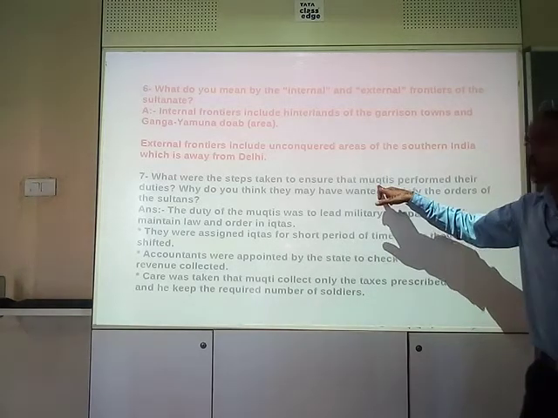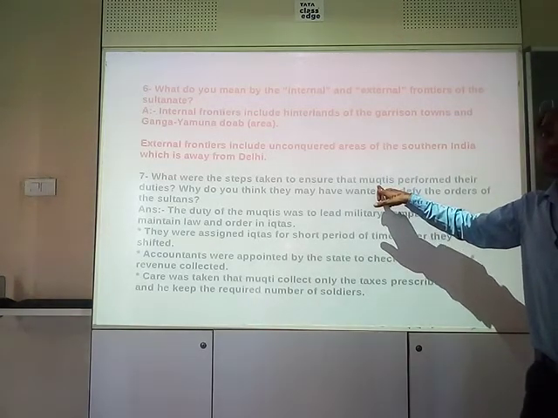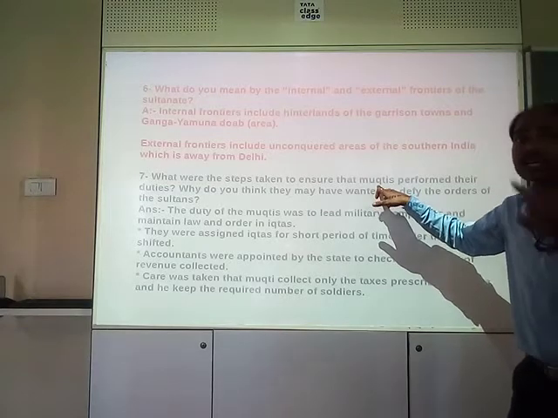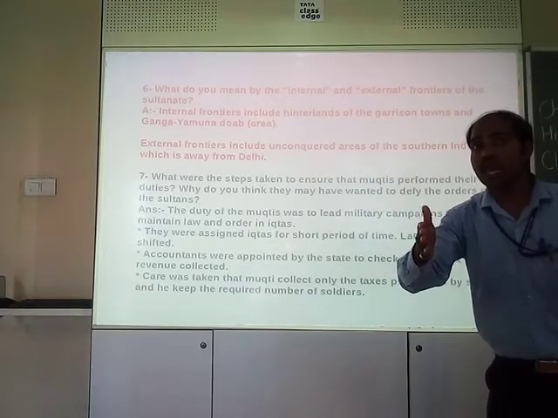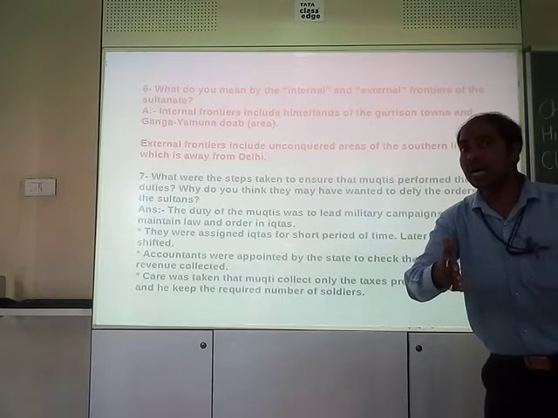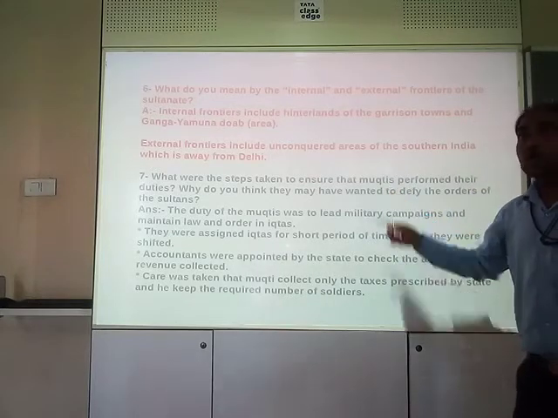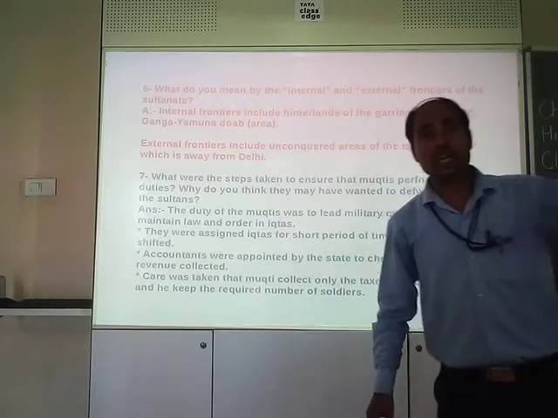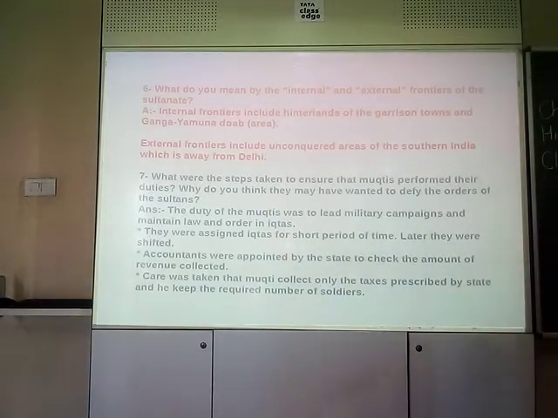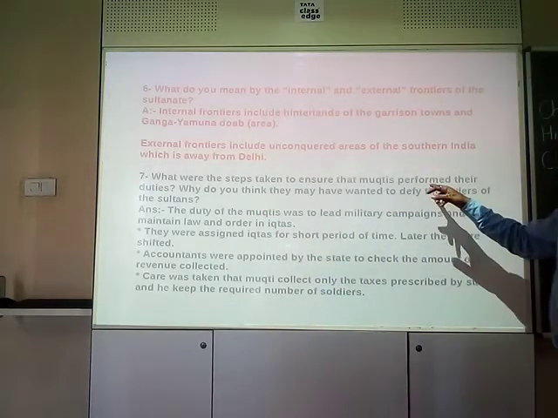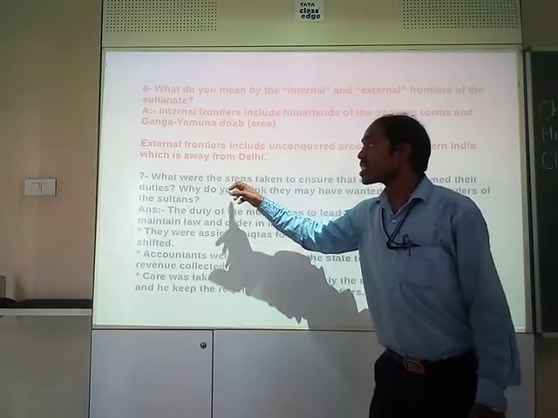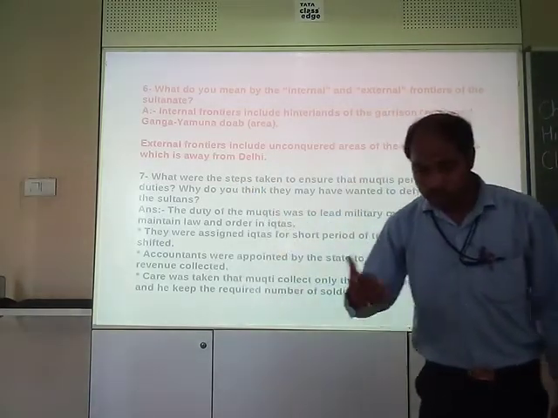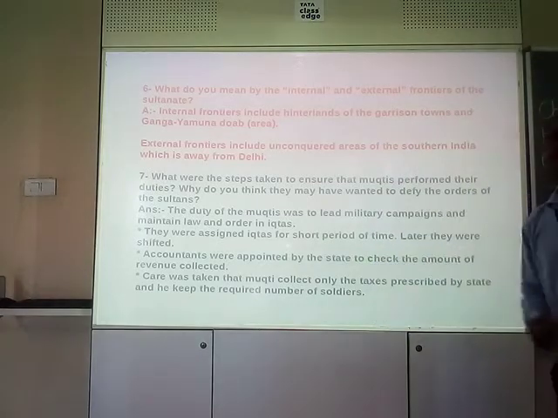So who were the Muqtis? Those military commanders who took care of the peace of the land called Iqta were Muqtis, right? Why did they take care of that land? Because kings were unable to take care of far-flung areas, right? So what were the steps taken to make them perform their duties?